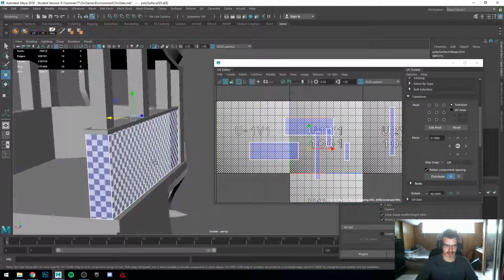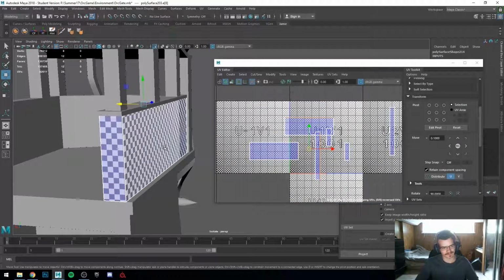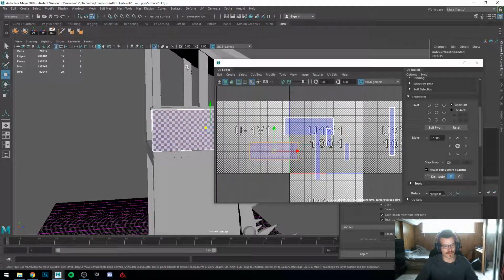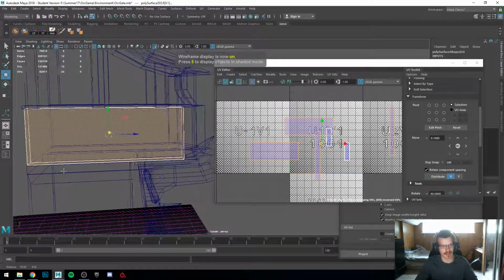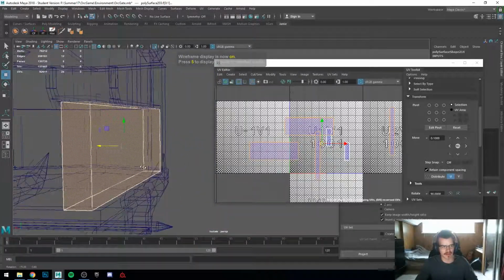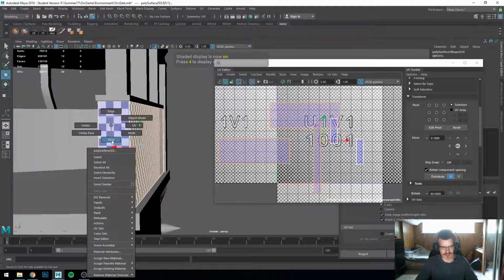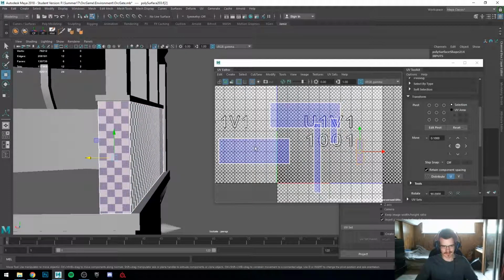So what I'm doing here, I'll probably make these 4 faces, all of them except for the caps, I'm going to sew. And then these caps are just going to be unsewn. So there's going to be a seam all across here.